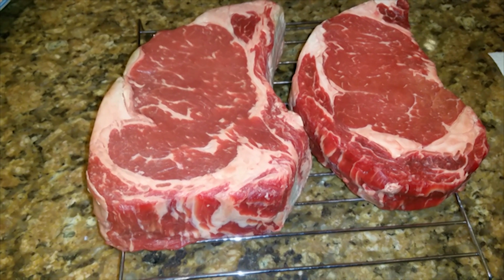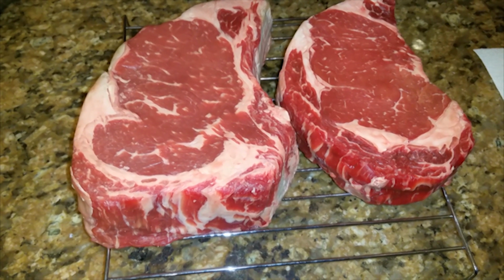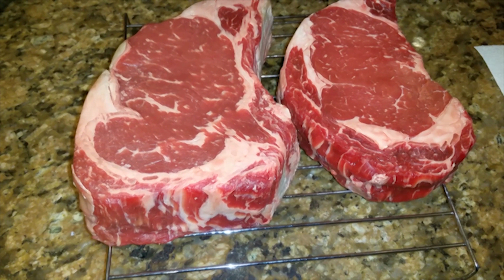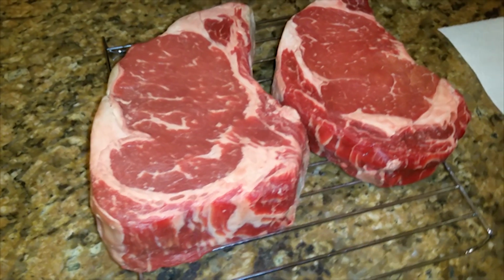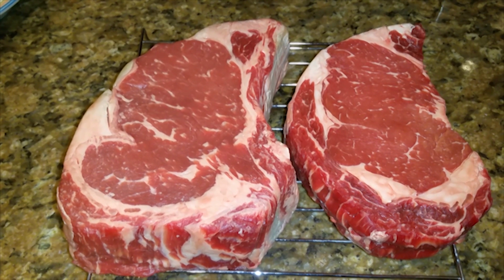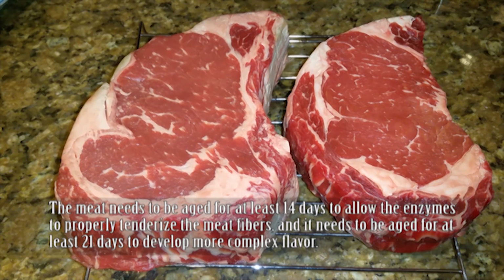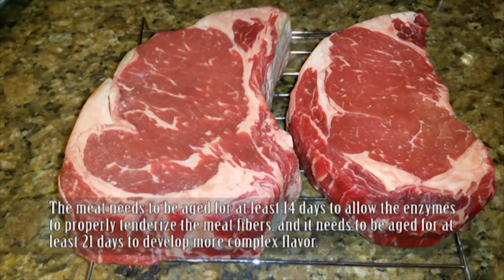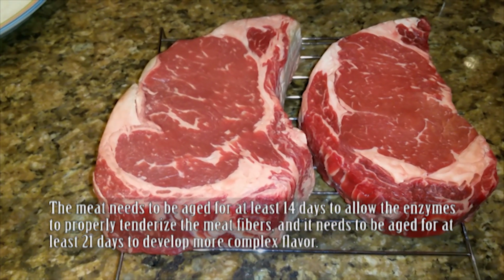I see a lot of people on YouTube dry aging their steaks for 4 days, 7 days, and I really can't see how that's working to develop flavor. You really don't get any flavor being developed in a steak unless you've aged it for at least 21 days, and even then the flavor that you're going to get is minimal. So I see a lot of people making a big deal about steak that's been dry aged for 7 days, and they're like, wow, it's the best thing ever.